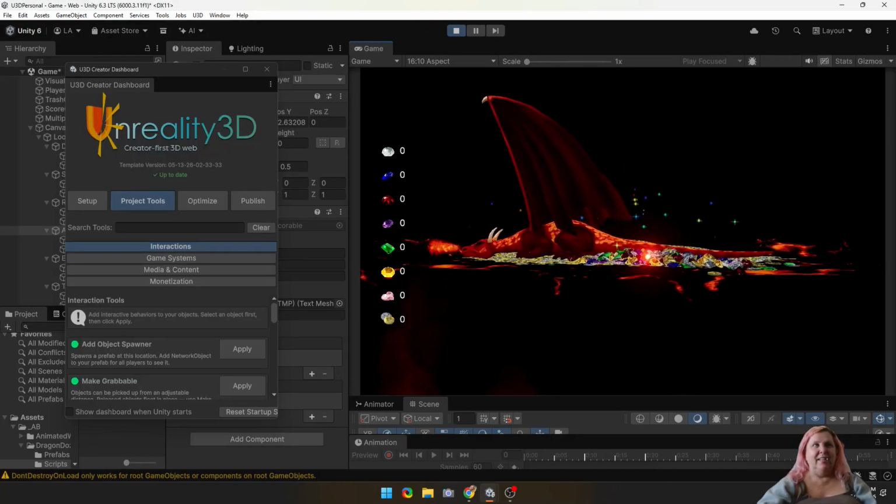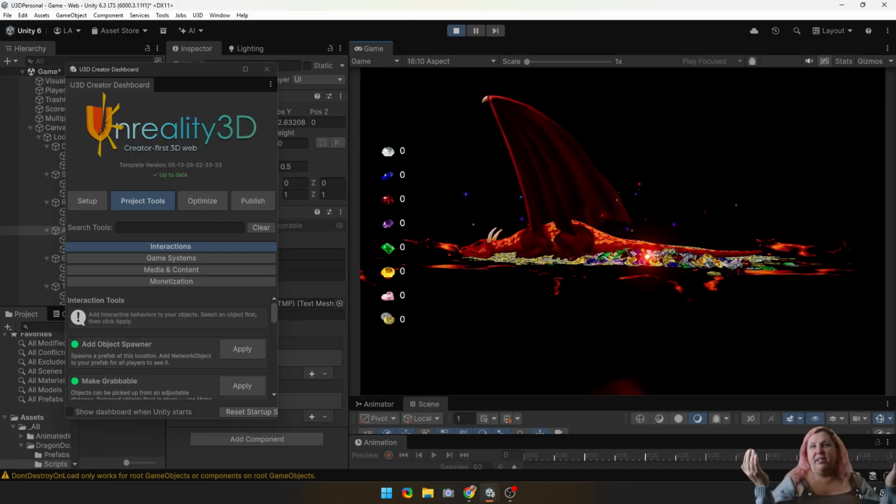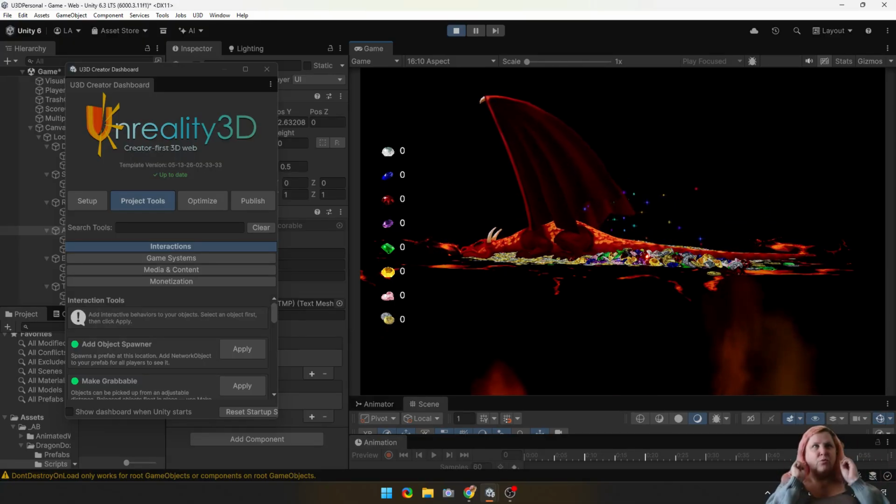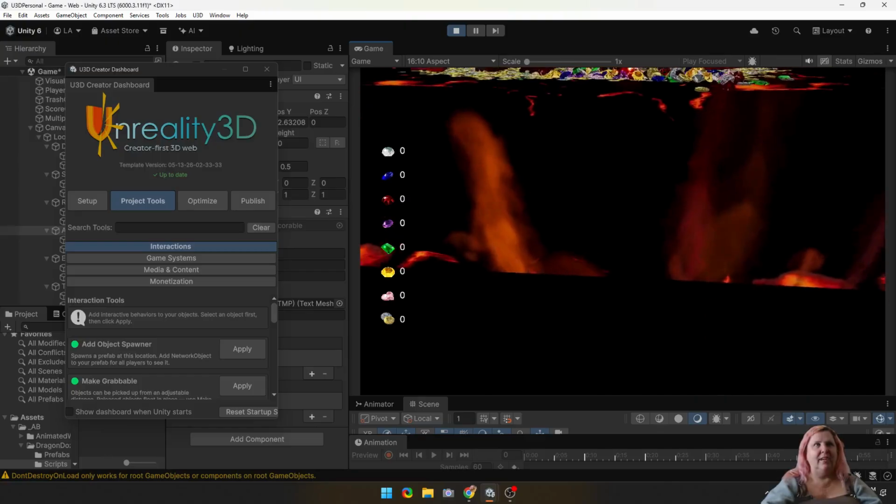Anyway, this is called Dragon Dozer because it's like a coin dozer game, and the point is to gather up a bunch of gems and coins from the cave and throw them across this lava chasm.